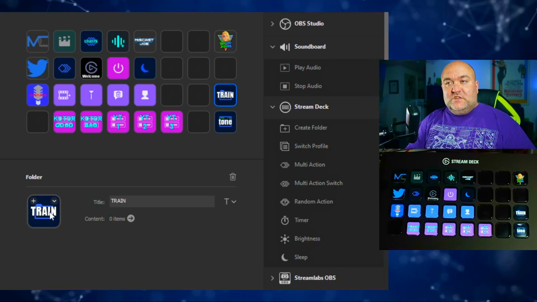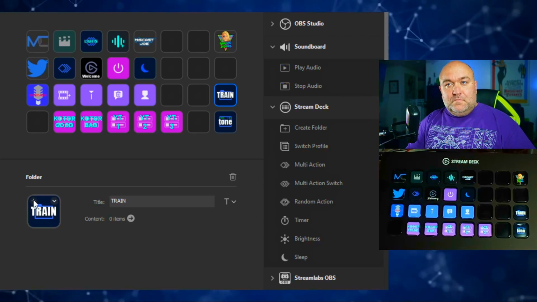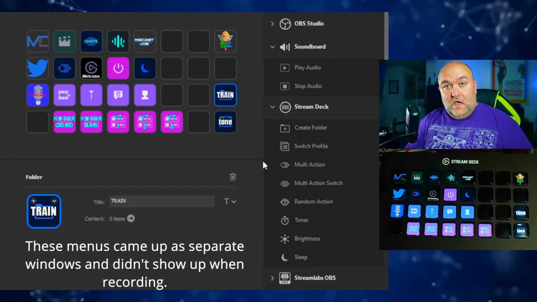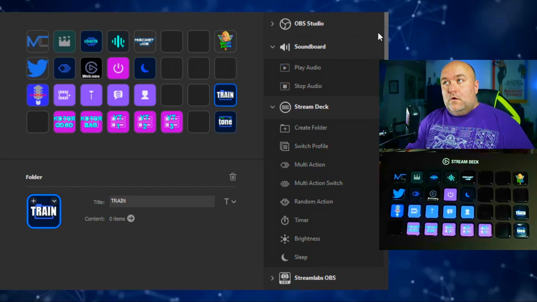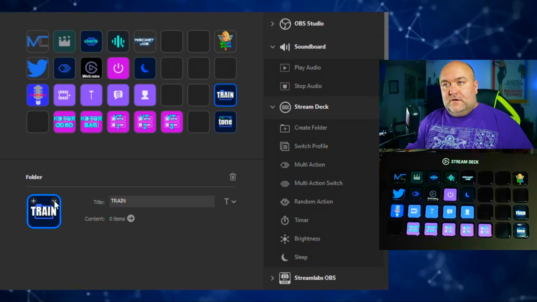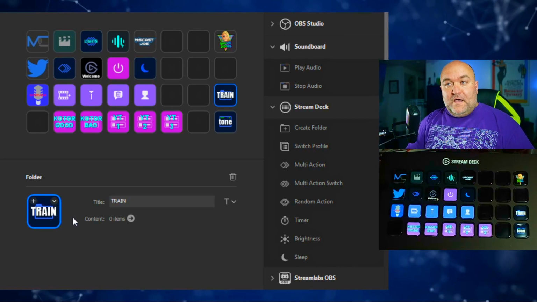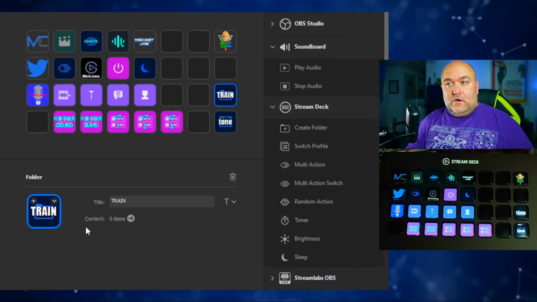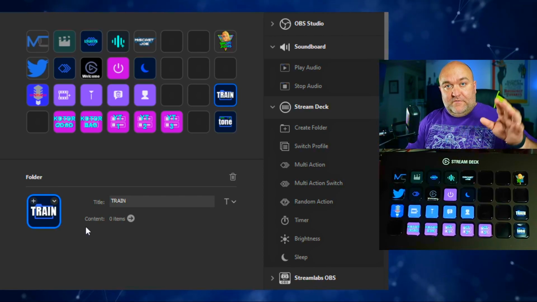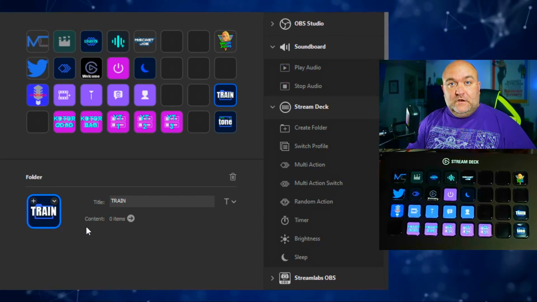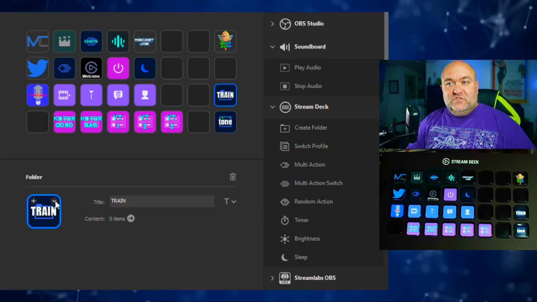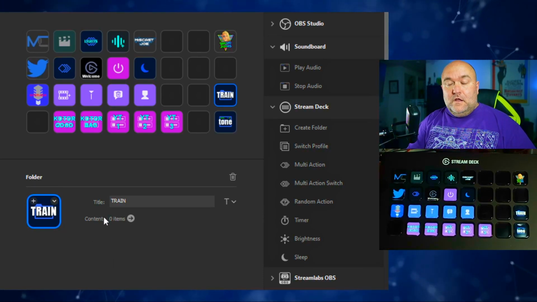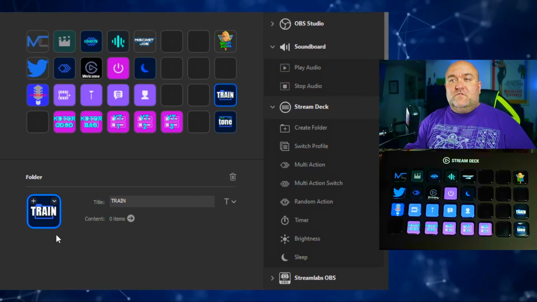If you wanted to change the icon behind, you can hit this little plus button, and there's a number of things in here that you can use as your icon. Or if you click this little button here, you can set from a file, you can create a new icon. They actually have their own icon creation software, and then you can open that Stream Deck library, which we just saw when I click the plus sign. You can create your own icons, and those you can see up here.